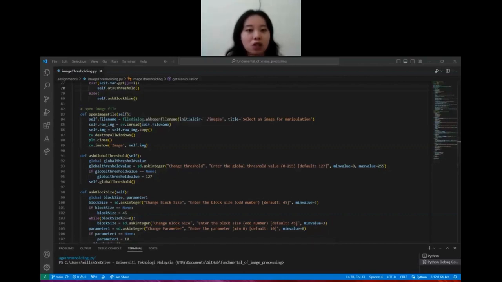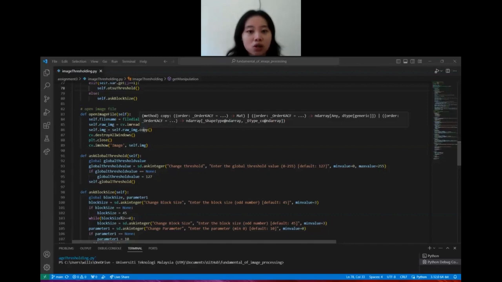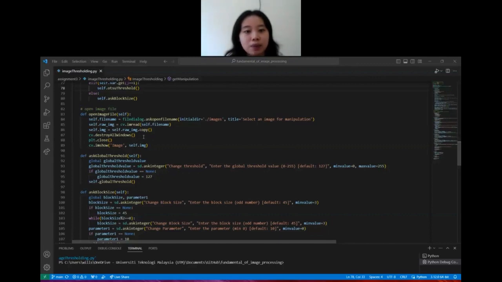The raw image is used to store the input image. Next, we create a copy of raw image and store it as IMG. The IMG acts as the output after image manipulation. Calling this function also closes any existing OpenCV windows and matplotlib plots. Lastly, it displays the selected image using cv.imshow function.